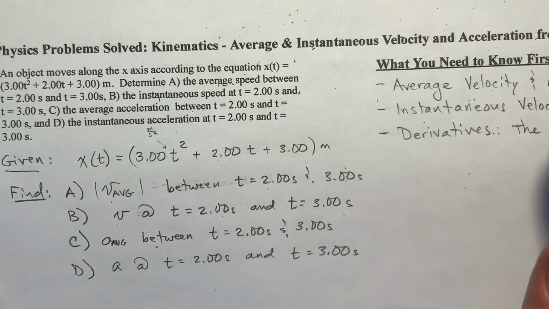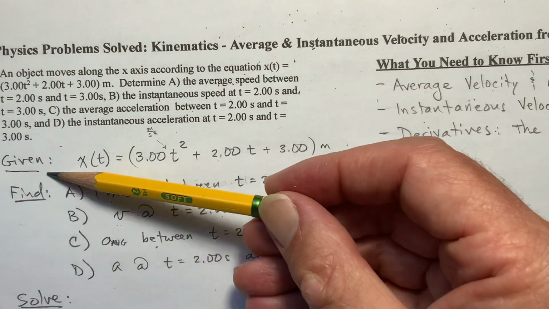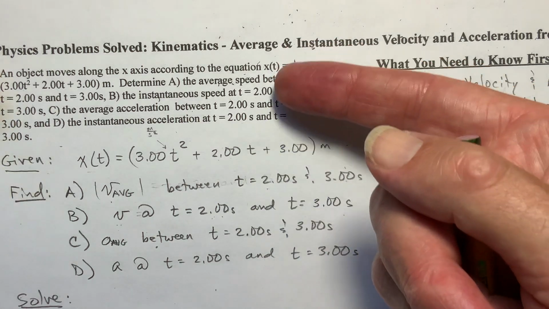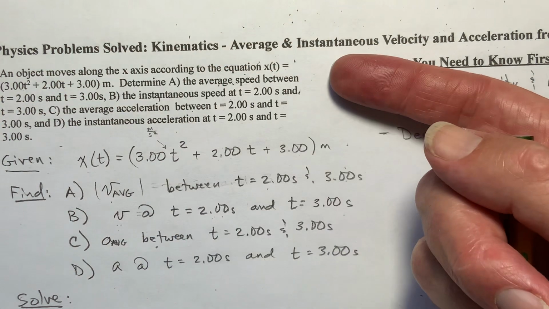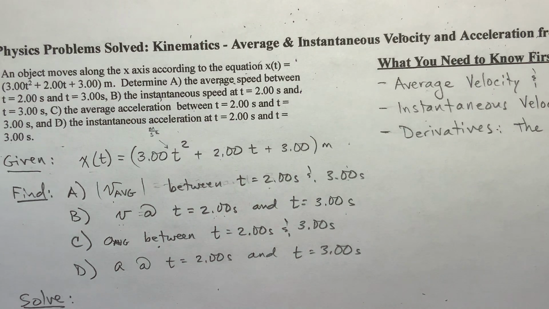All right, so let's solve it. If you're doing this problem, you're probably pretty early in your physics education, whether in high school or college, or a calculus-based physics class. I really want to recommend that you lay problems out like this with given, find, and solve. You write down what's given, you write down what you're trying to find. In your notebooks you don't really have to copy down the problem like this. But if you write it like this, it's very efficient, and it also helps clarify in your own mind what's going on. All right, let's solve part A.